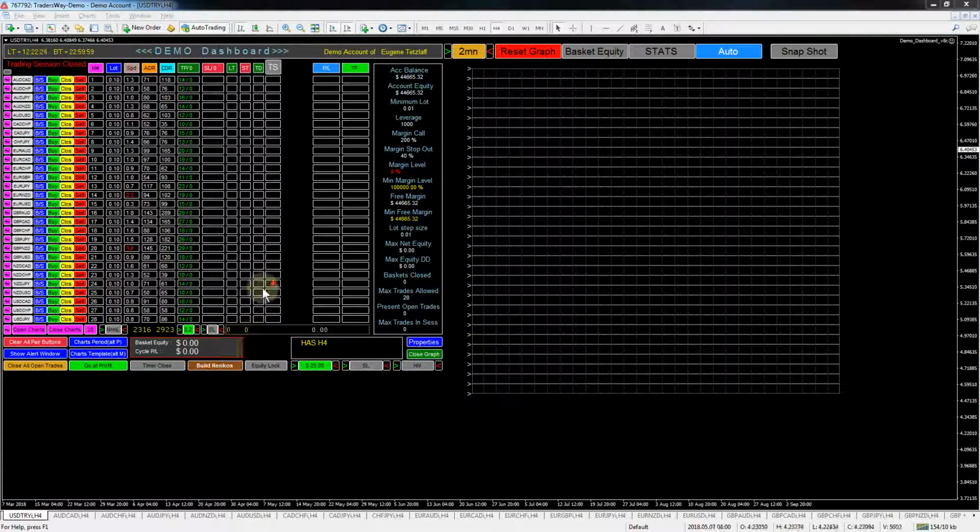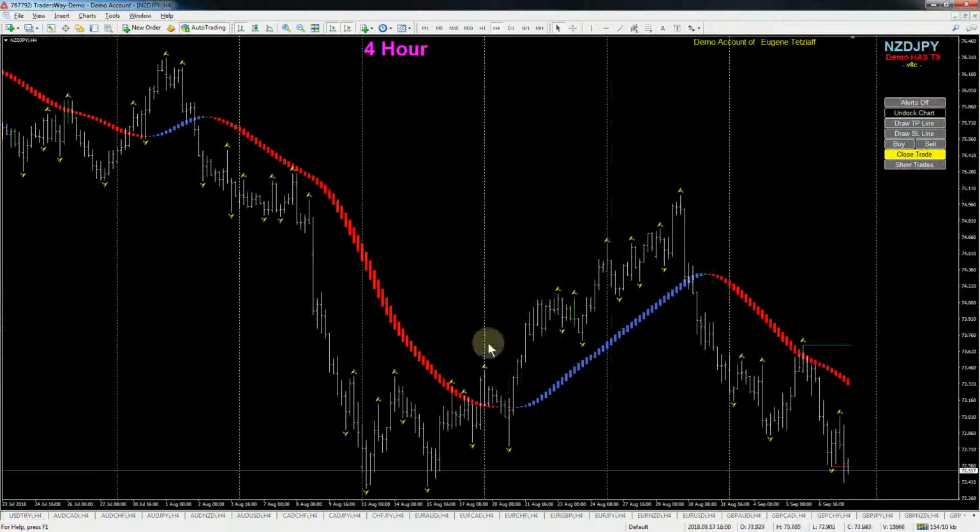Now if we go over, we can go look at this one here. It's giving us a signal, but this will not be entered because, like I said, I'm going to start on the first fresh candle 4 hours after the market opens. Actually 4 hours and 5 minutes, so this will probably be gone by then, and maybe we'll get some new signal then. I always want to start on a fresh candle. So we go look at the chart. Here's the chart. I do have the fractals on here. That's just so I can kind of see where the last breakout lines would have been.